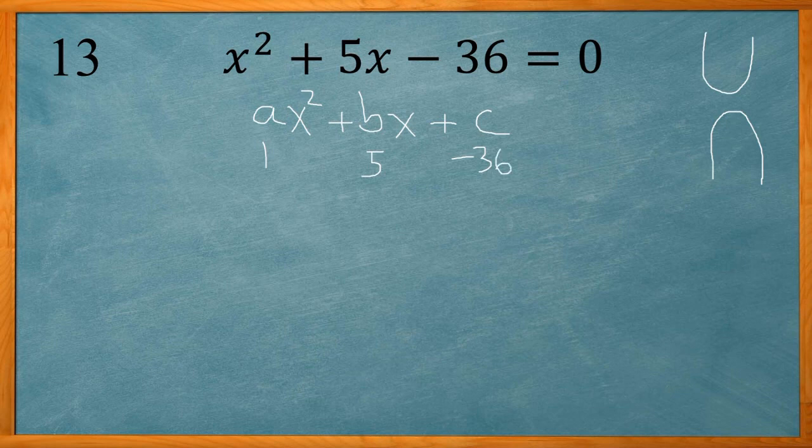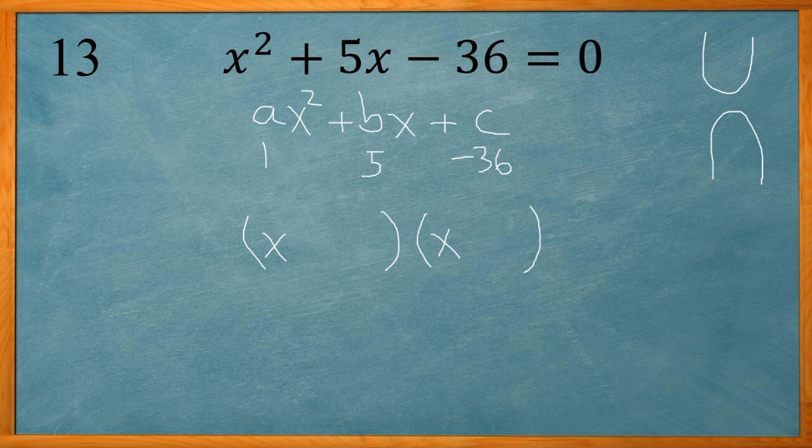Now in order to factor this, I'm going to come up with 2 sets of parentheses. Now, in order to get the x squared term, I have to have x times x. So I'm going to put an x in this first one and x here, because those two are going to multiply together. Now this last term, negative 36, is going to be equal to the number I put here times the number I put here. And the 5 is going to be equal to those two numbers I put here added together.